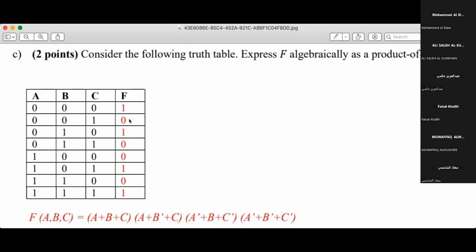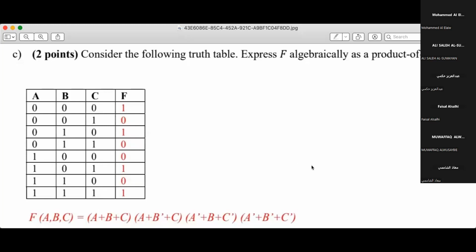It's a direct application of the material. There is nothing here to really, it's easy, okay? But the answer here is really not correct. If this is correct, then the answer is not correct. Because in the answer, A or B or C corresponds to max term number 0. So F at 0 should be 0. Okay? I don't know what is wrong here.